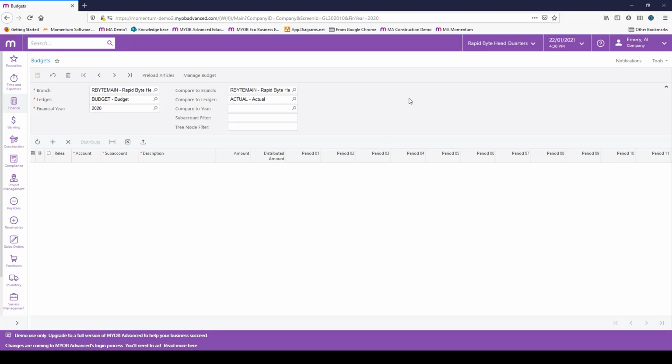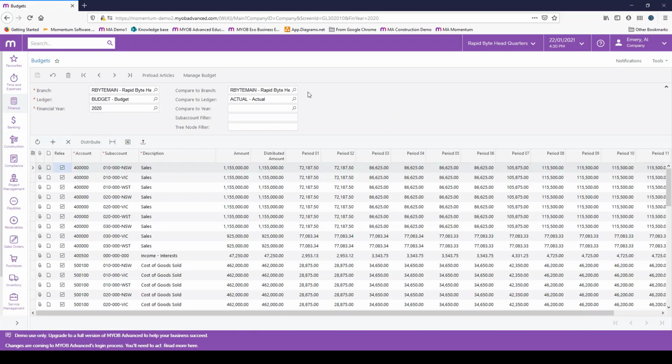So within MYOB Advanced, you're able to budget at the branch level for each year, at each account, each natural account in your chart of accounts. And in this example, you can see that the sales budget has been broken down into revenue stream and state. We're ignoring the second segment, which is used for expense budgets because we want to budget our expenses by department, as an example.